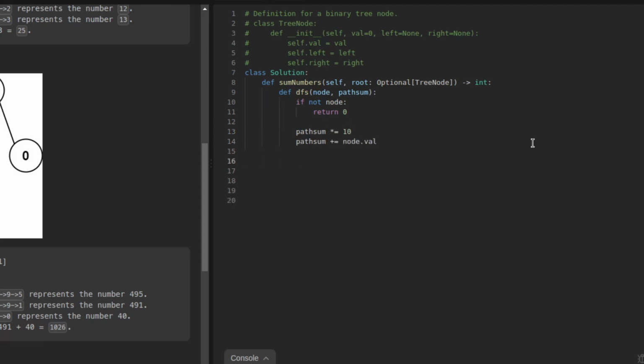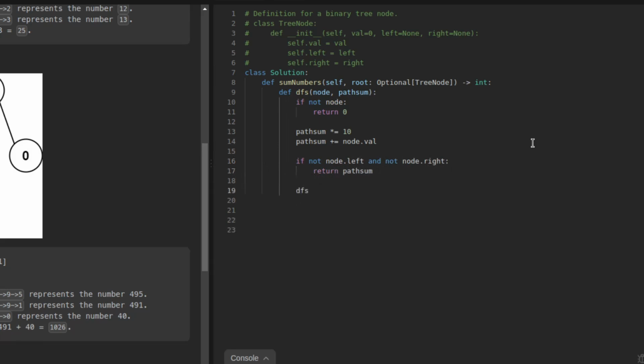After this, we need to check, is this node a leaf node? Does it have the left and the right children? So if it doesn't have the left and the right children, we can just simply return the path sum. So we'll just check if not node.left and not node.right. In this case, we can just simply return the path sum.